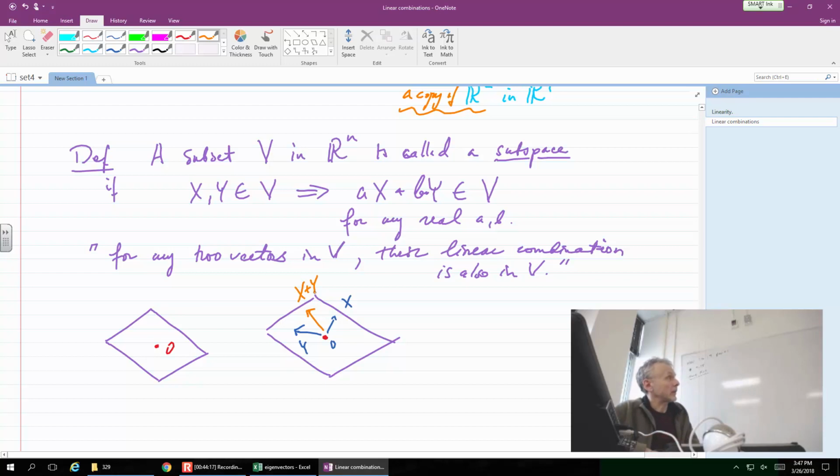But try to imagine when this is not satisfied. Under what circumstances is a subset of, say, 3-dimensional space not a plane? Verify the condition. So, for example, if my subset V consists of exactly 3 vectors like this, then what's going to happen if I take linear combinations of these? Well, I probably should find a better example.